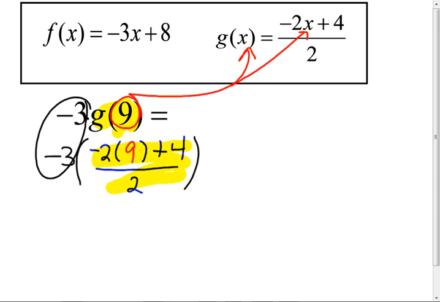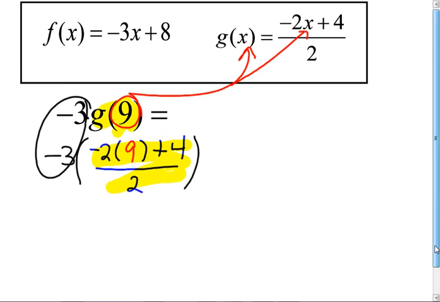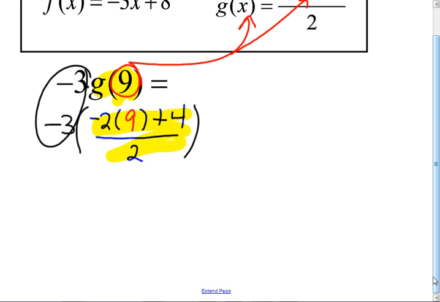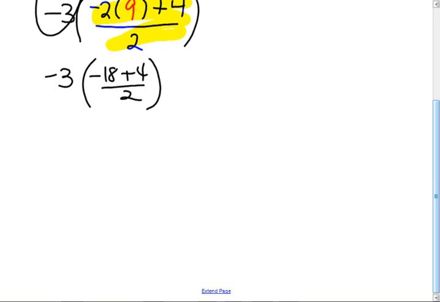Zach, do you need to move? Do you need to move? Okay, let's do this. Cole, what's that? Cole, what's this answer? Colin. Well, I'm still early on this. No, I want this answer. This is negative 18 plus 4. He's just ahead of me, that's all. Now what did you get? Colin, what is this? Okay. What's that going to give you? Chris, what's that going to give you?